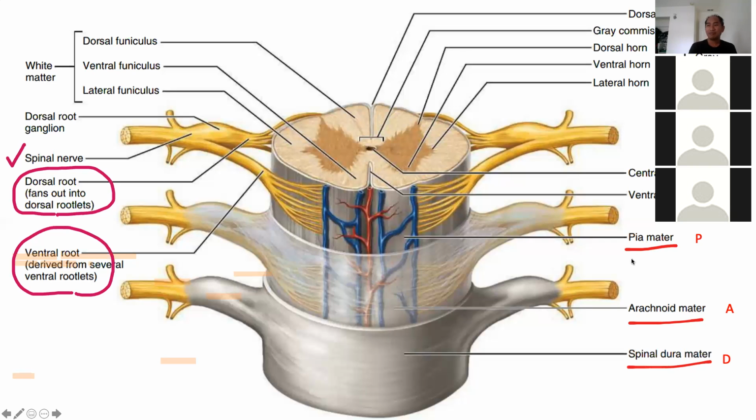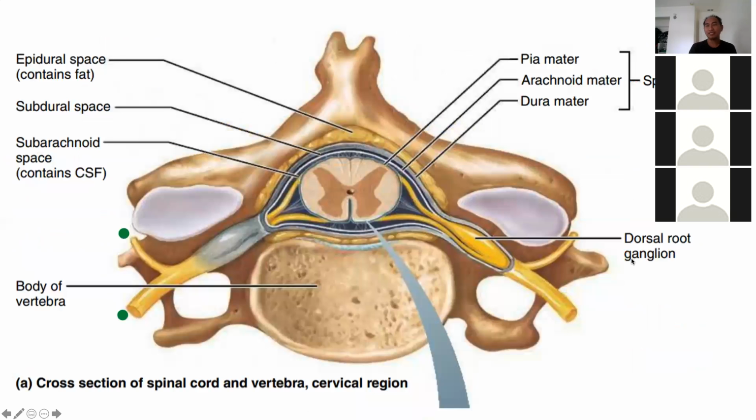Dura mater, arachnoid mater, and pia mater. Bang. So now you can see the spinal cord, the anterior horn of the gray matter, the posterior horn of the gray matter, and the central canal where we have the CSF. The three coverings of the brain and spinal cord are called the spinal meninges: dura mater, arachnoid mater, and pia mater. The cerebrospinal fluid is between the arachnoid and pia mater, so it is underneath the arachnoid, and therefore we call the space the subarachnoid space. Look at the dorsal root going in and the ventral root coming out.